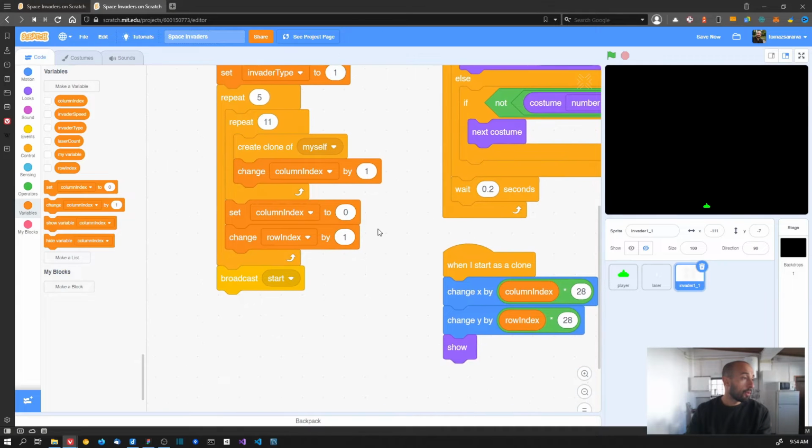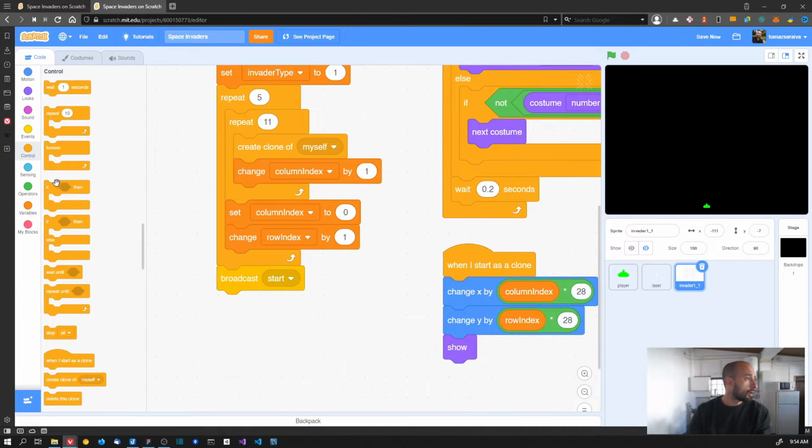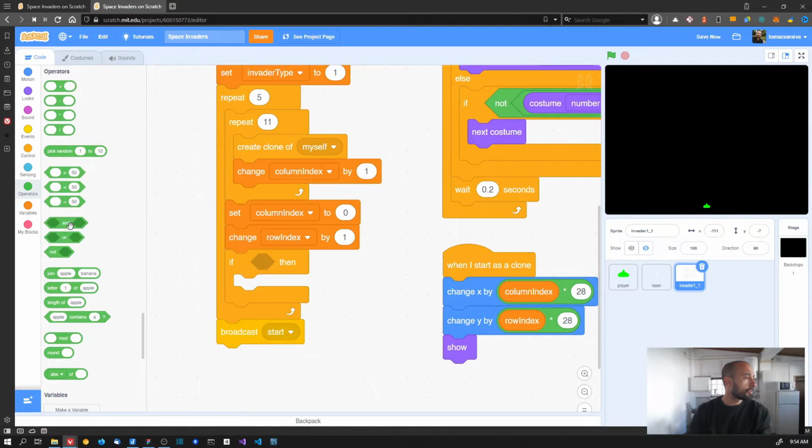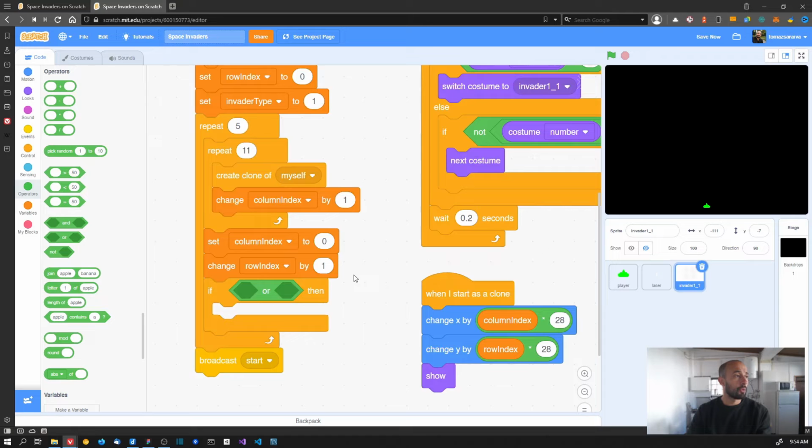So we already know how to do the condition. So we have if, and we can do it here. We have to use an OR condition. And an OR condition, why? Because we are going to say if row index is equal to 2 or to 3, then we change the invader type.